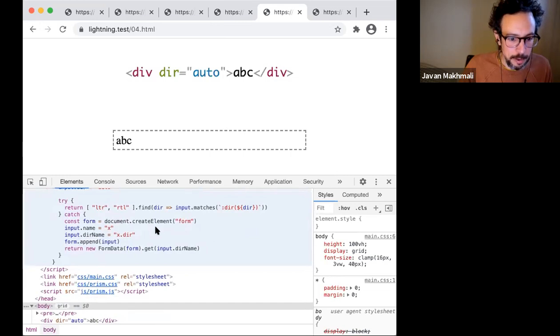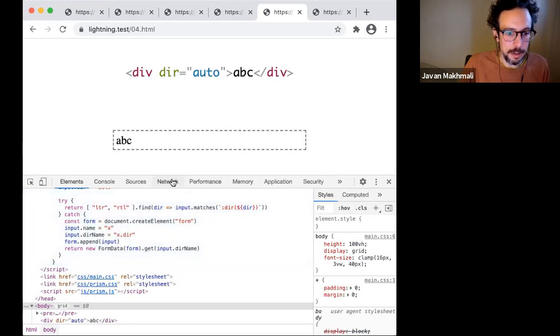If that fails, we follow through, create a form, and use this property that I didn't know about until digging into this, called dir name, which is a name that you assign. If any input has a dir name property and you submit the form, you'll get an additional parameter in the form data specifying whether it's RTL or LTR. So this could be useful if you're submitting a form to a server and you want that contextual information, but we can just abuse it here and create a new form data and ask that form data for this dir name, which is essentially like having a second hidden input that has RTL or LTR.